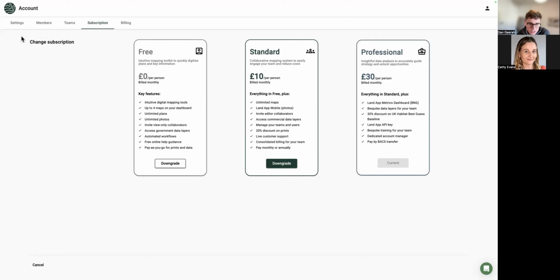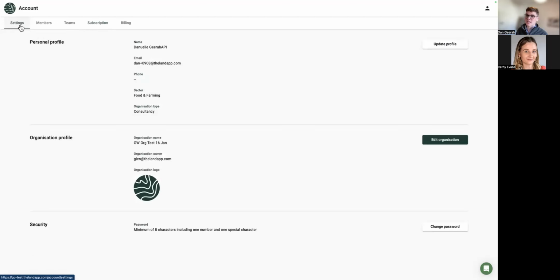Question from Giles. Does the best guess only work with master map layer, or will it work with OS 25,000? Yes Giles, at the moment, I think you're referring to vector map local, we're not using that at the moment. We're using OS master map topography, and the reason is because it's an authoritative data set that's accepted by planning authorities. So it's basically getting your data in a format that's already underpinned by the national standard, so to speak, and hence why we're sticking with master map.